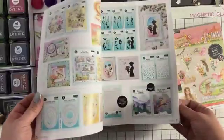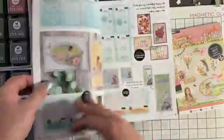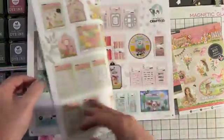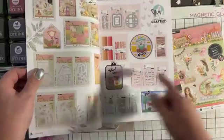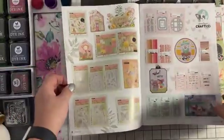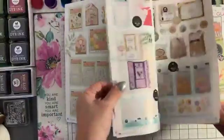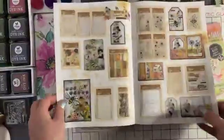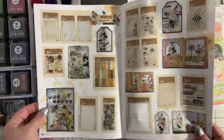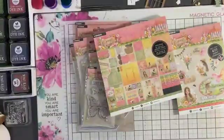If you want one of these so that you can look through and tick off the stuff when you get it, by all means, when you place an order, add in the comments that you would like a magazine, and we'll pop one in with your order. So this is the one that we're looking at. And I'll give you a quick sneaky peek at page 16, just because it would be rude not to. Oh, would you look at that? That's my new collection coming out in March. So I'll just shut that off.